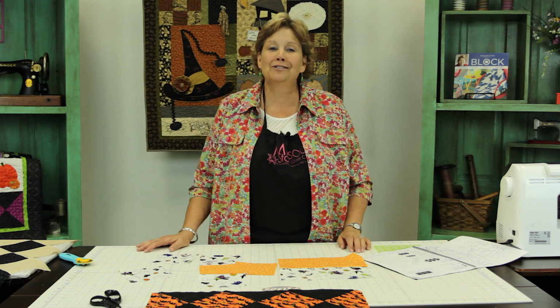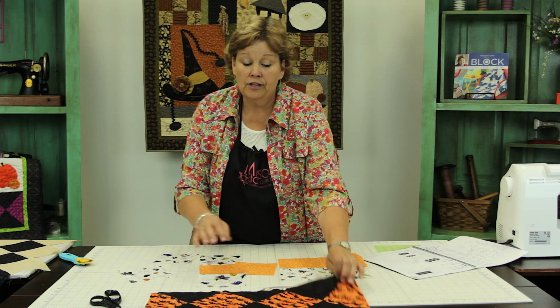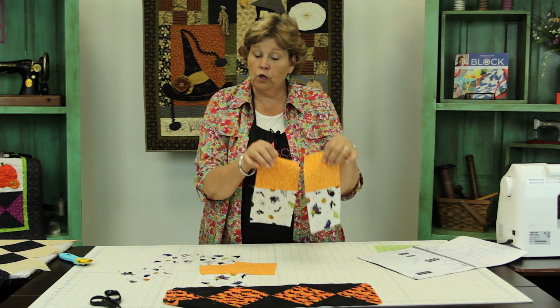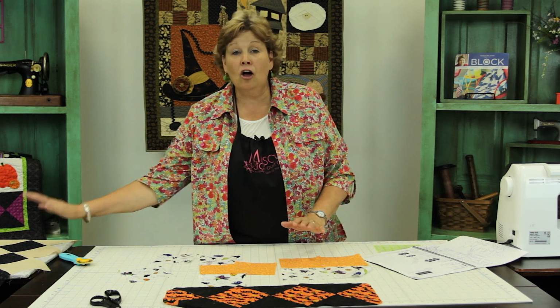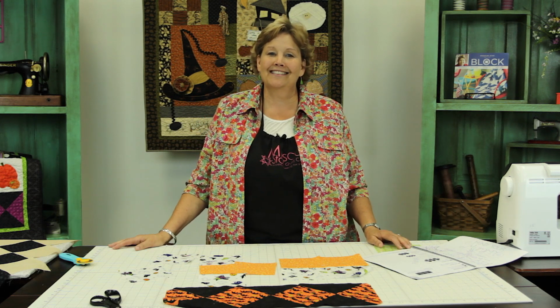But I invite you to just use your imagination. Everybody's doing these with different colors and brights, so have fun and do it. I have one here that's done with black and orange. I have one that's done with orange and a cute white background print, and I also have a black and tan one. So just use your imagination and have fun with this.